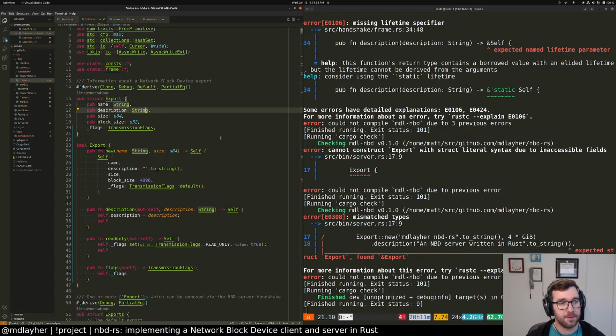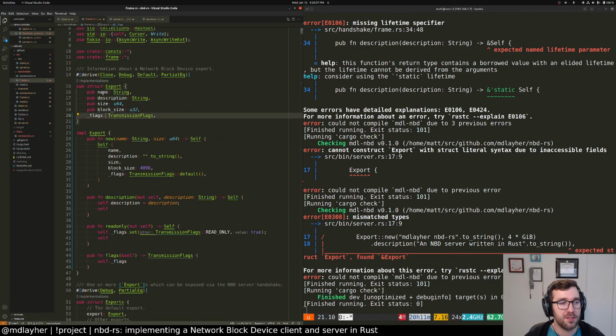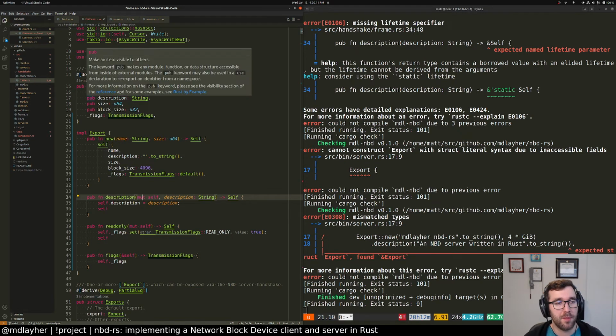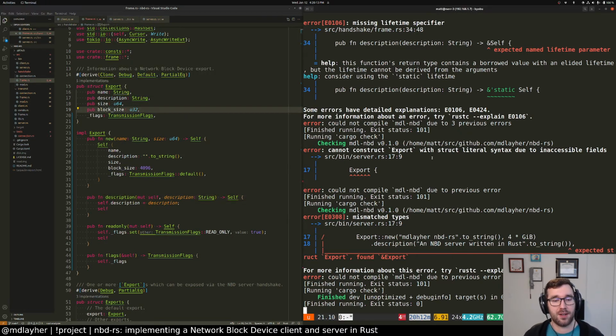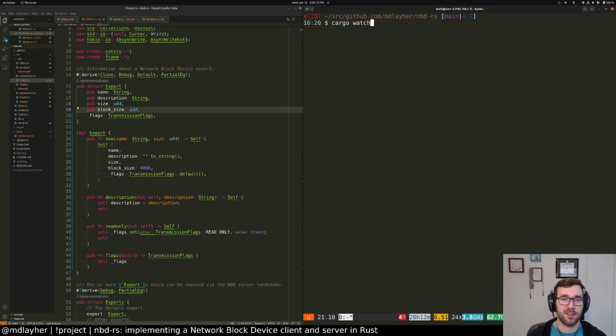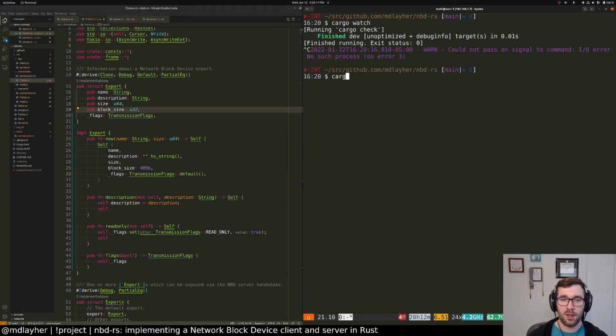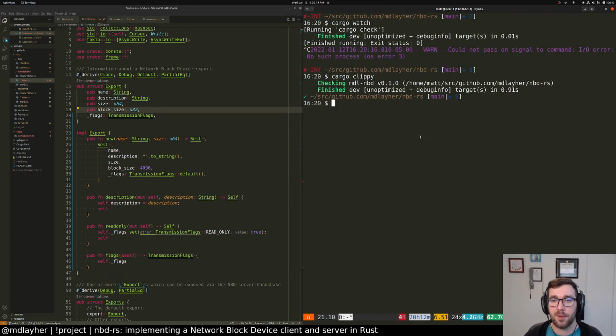Let's see here. But you can't construct one without the... This API feels kind of weird to me, maybe, because you can read these fields now, but you can't actually build one with them. Although I guess that's fine. I'm not sure how idiomatic this is, but it seems okay to me. Let's see what Clippy has to say on the matter.